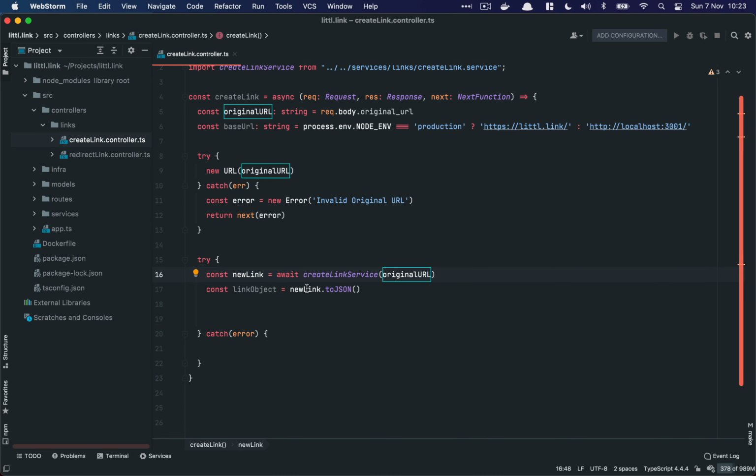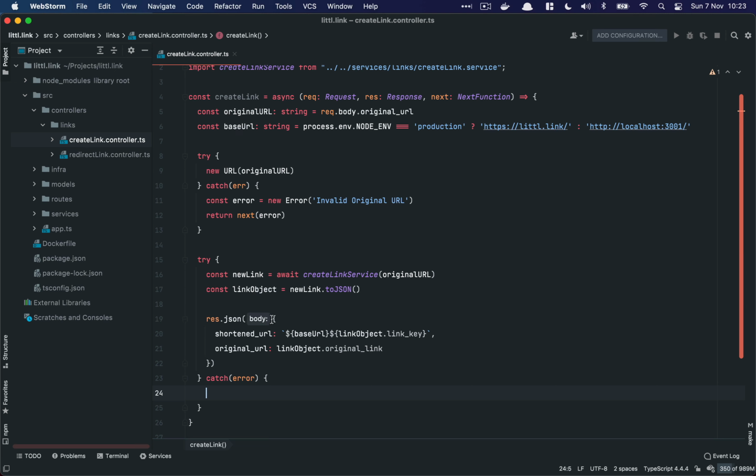We're grabbing the link that we get from this create link service and converting it to JSON so that we can then say res.json, send the JSON out, with shortened URL equal to the base URL, which we defined here, concatenated with the link key. The original URL is whatever the user sent us, but also retrieved from our DynamoDB database.